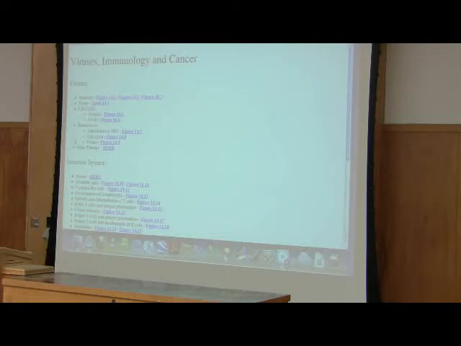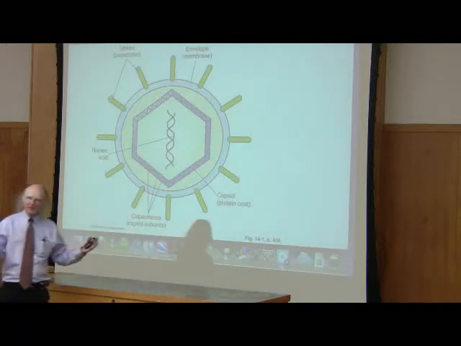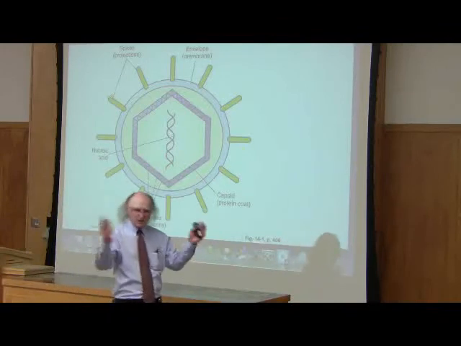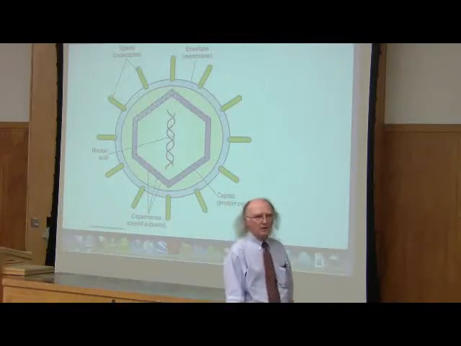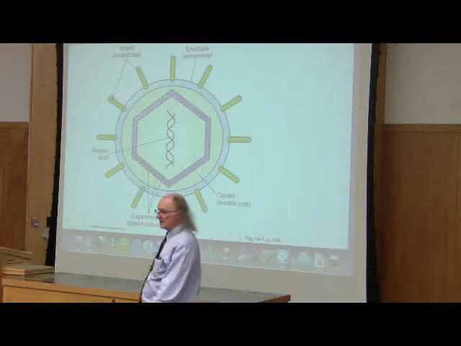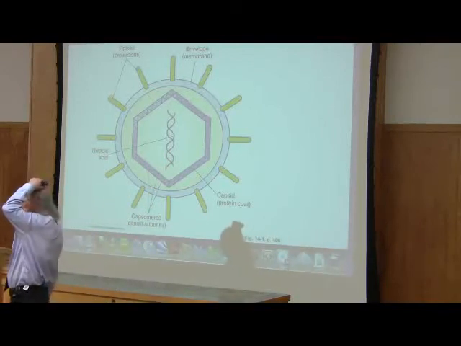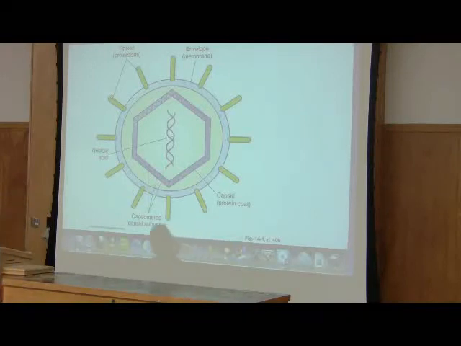Well, if we look at a virus, this is a sort of schematic of a virus. A virus has many different shapes, many different sizes, and in fact, many different types of organizations. So this only represents one type of virus. We're not going to worry about the different types. Viruses vary, for example, in the nucleic acid they contain. Some viruses contain double-stranded DNA. Some contain single-stranded DNA. Some contain double-stranded RNA. Some contain single-stranded RNA.